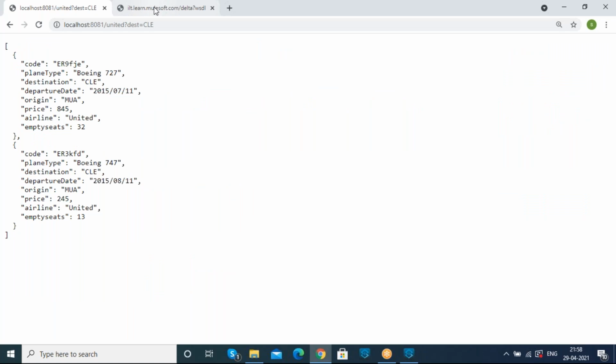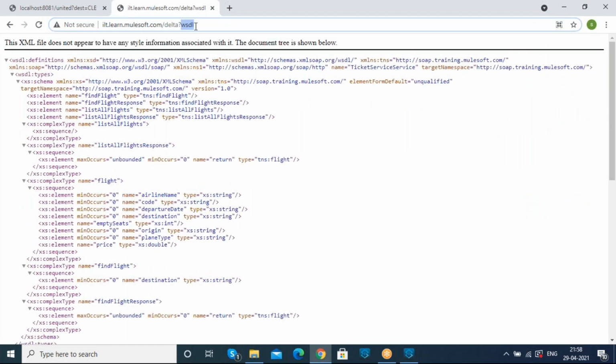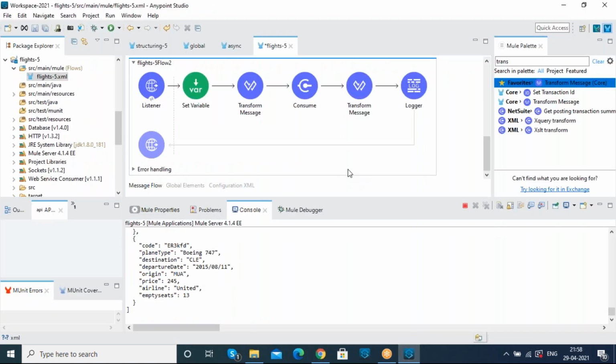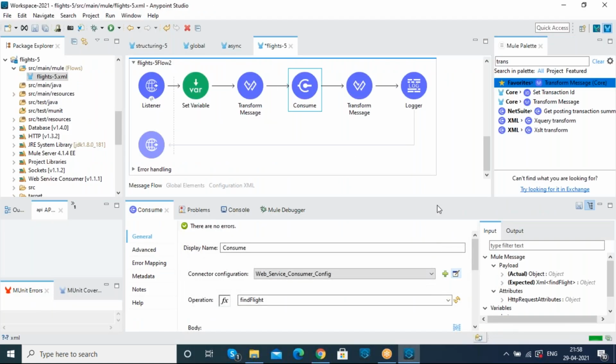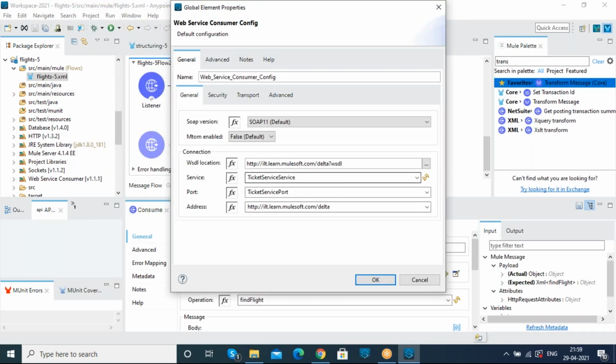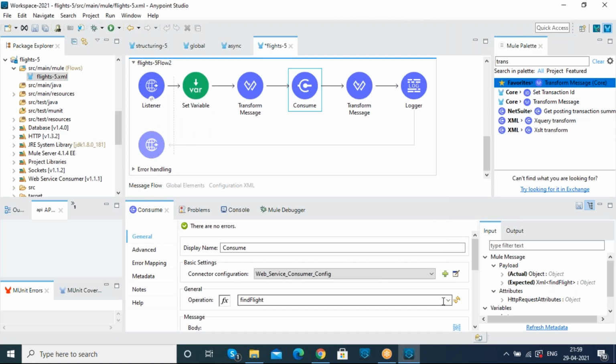Here in the URL as well, as you can see, there is a WSDL. By using this location, it will be able to fetch the data. When we pasted that URL under the web service consumer, it automatically loaded the service port and address, and that's it. Based on the operations, we will be able to fetch the data here. Ram, is it clear?